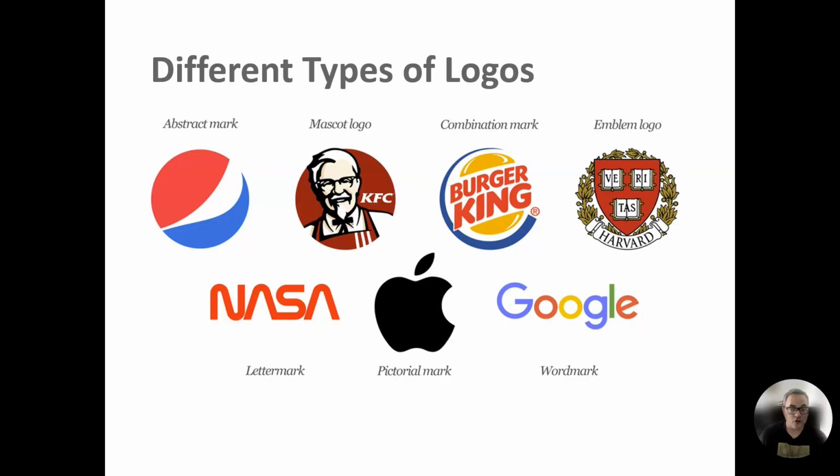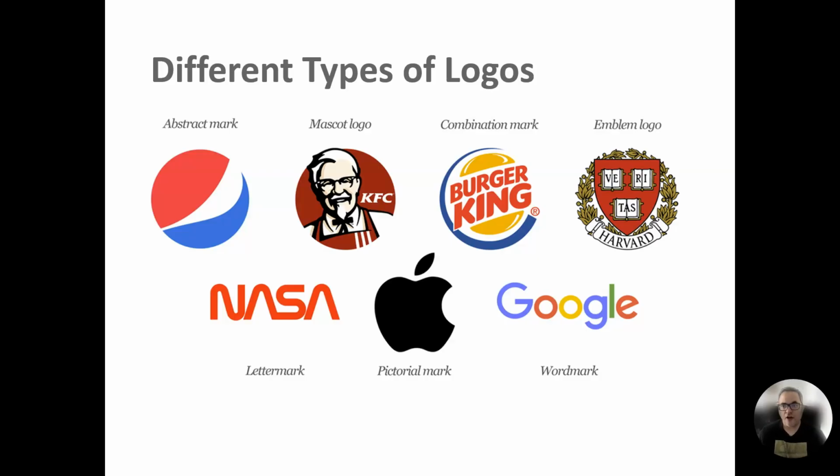Now, a mascot logo is the mascot itself. It's right in front, right off the bat. For example, Kentucky Fried Chicken has the Colonel, and he's always been there as their main mascot, and so he's part of the logo, and that ties into it. If it's showing the mascot, then that's a mascot logo. Now, combination mark's a little bit different. They combine 2 or more elements to create that mark. We'll come back to this one in a minute and go from there as to why the symbolism is important over there.